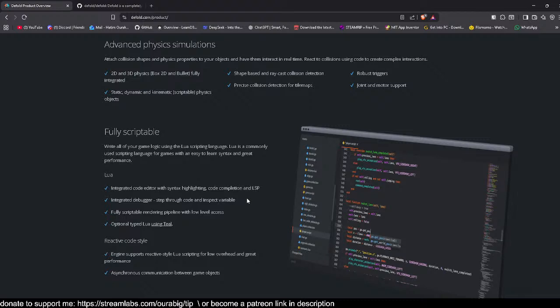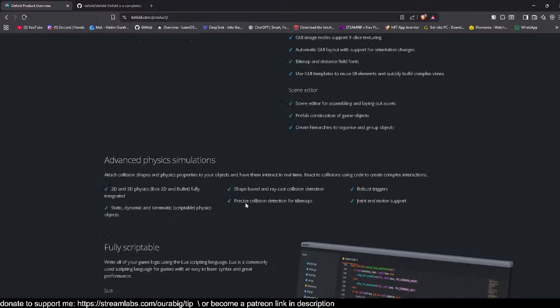What about other languages? The community has added two languages, which are TypeScript and Haxe. If you want to use Haxe, you can, and TypeScript too.